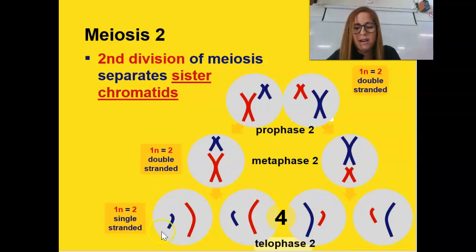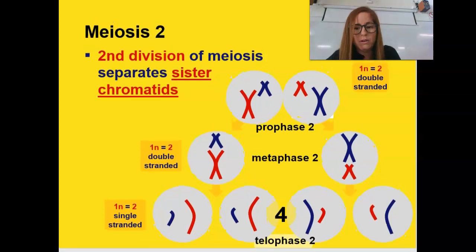And so you can see here now, I have 1, 2, 3, 4 cells that all have 2 chromosomes in them. We started with 4 chromosomes, we end up with 2 chromosomes. And in humans, we would say we start with 46 and we end up with 23. Notice they are single-armed chromosomes, but you only need 1 arm to the chromosome. You don't really need that second arm. It's just for replication.